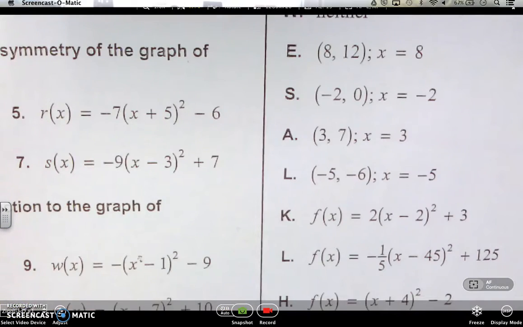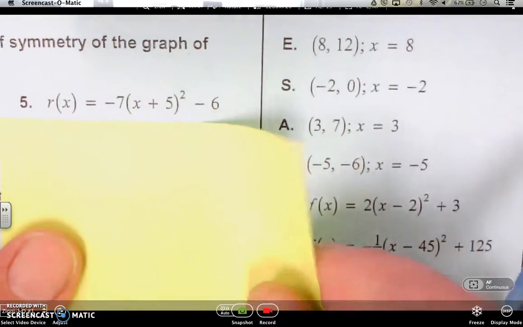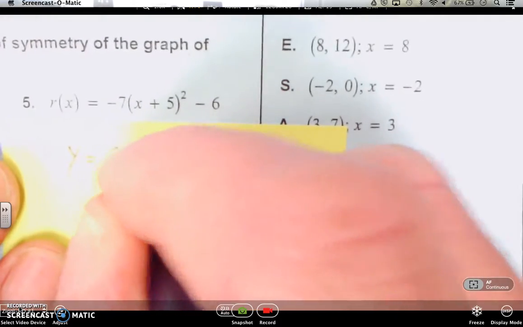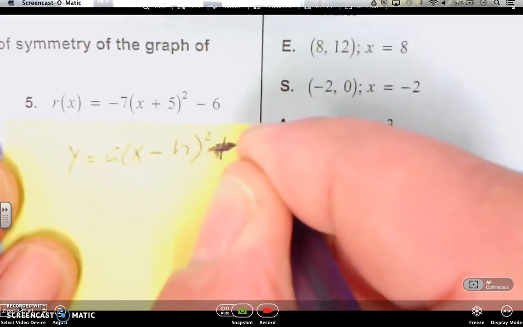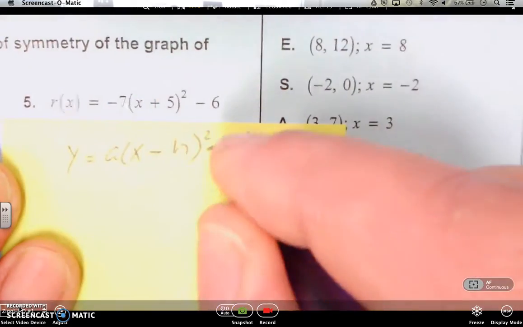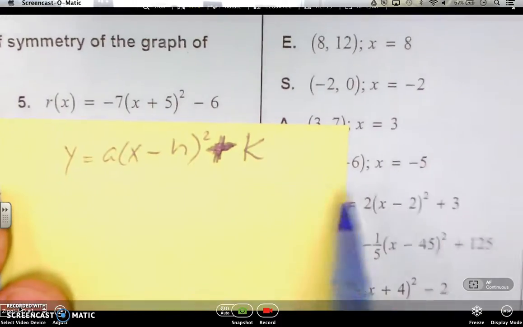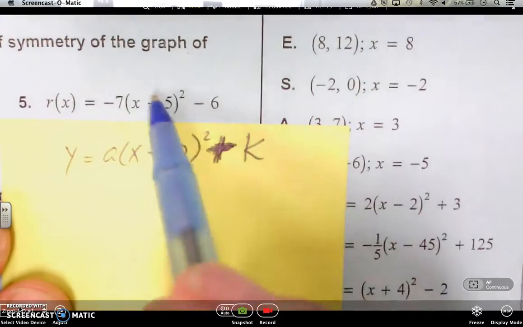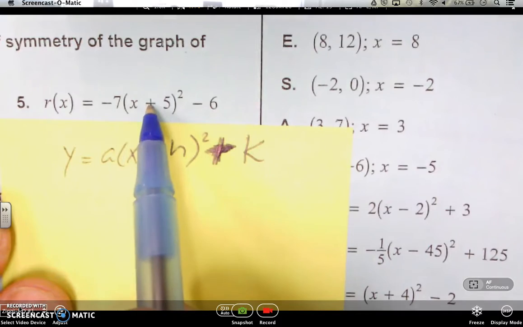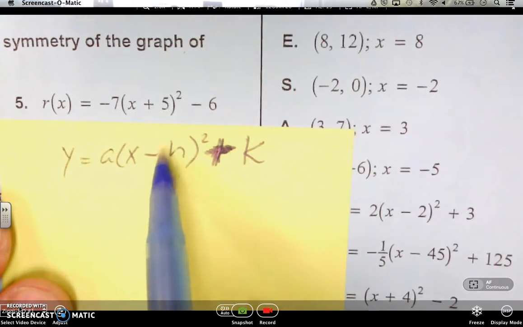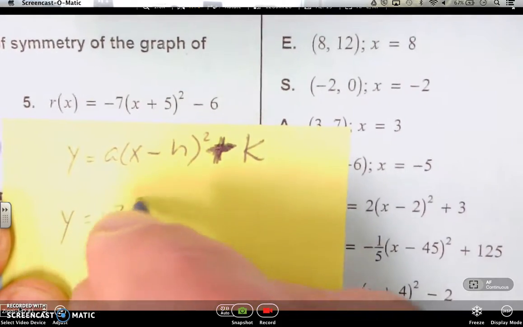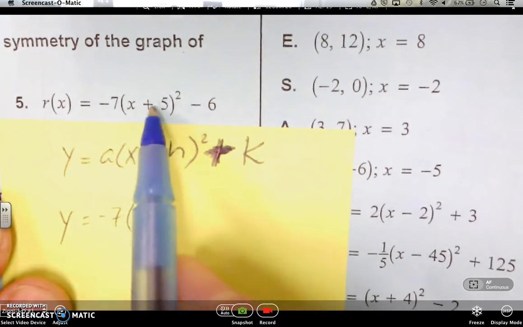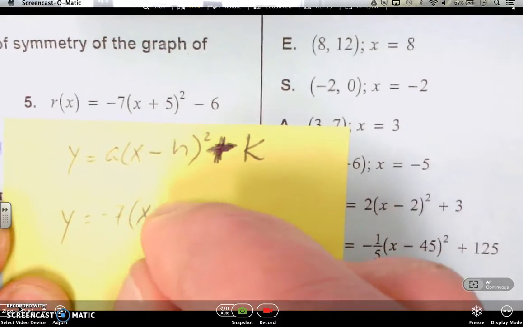Okay, so let's run through the same idea with number 5, which is a little different. Again, our standard equation should be y equals a(x minus h) squared plus k. Sorry. Yeah, plus. Okay, there we go. We could do that better, but anyways, that's your vertex form of your equation. So when you have this, and this has a plus, but wait, our equation should have a minus. What the? So we're going to try and put it in this form. So what we'll do is the negative 7. Now to write plus 5 as a minus, we'll say minus a negative 5.